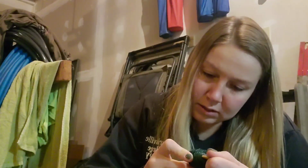I want to say this is 113G. But I want to say it's like 24 gauge or something like that. You want something that you can pull taut so you can still manipulate really easily, but not something that you're going to pull and it's going to snap. So that's kind of the important things to have.